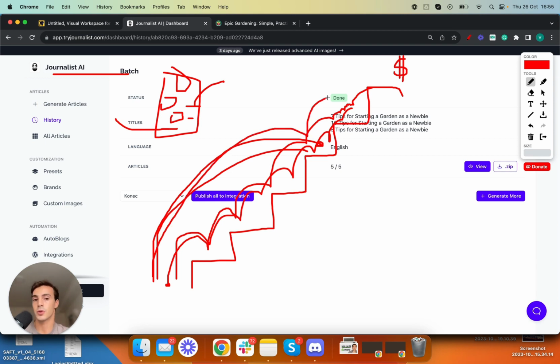Of course, you will always need to do some manual steps, right? But you skip a ton of them. Also, this is just a part of generating. If you were doing all this manually, you'd have to go and post this to WordPress manually one by one. By leveraging Journalist and setting up an autoblog, you can have this running in the back on autopilot, generating and publishing content every single day, week, month, hour, whichever frequency you choose. So I do want to leave you with this analogy, because if you're not leveraging AI, your competitors will. And at the end of the day, AI is here to stay. AI needs to be used as a tool, and people that are using it are going to be more successful and are going to be able to reach the top much faster and with ease.